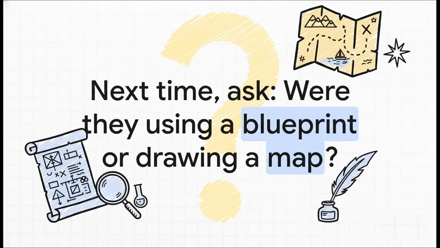The very next time you see a headline about a new study or some big scientific claim, just ask yourself this one simple question. Were the researchers following a detailed blueprint, or were they exploring new territory and drawing a map? Just answering that one question will tell you almost everything you need to know about what you're really reading.